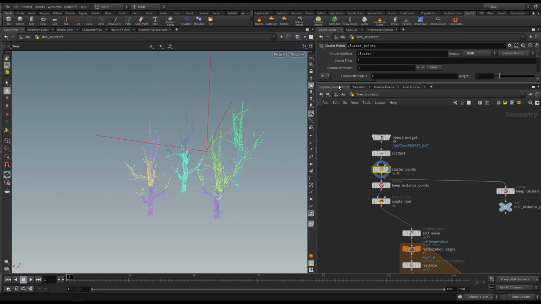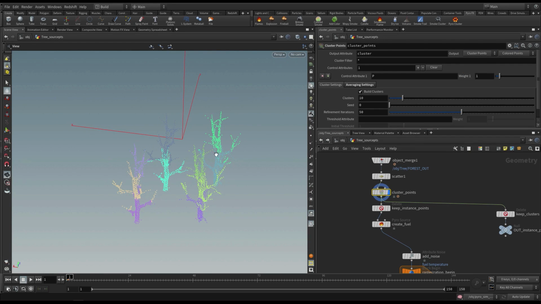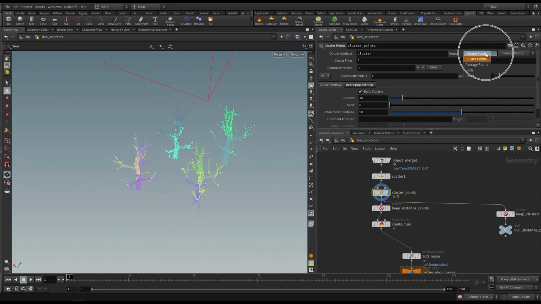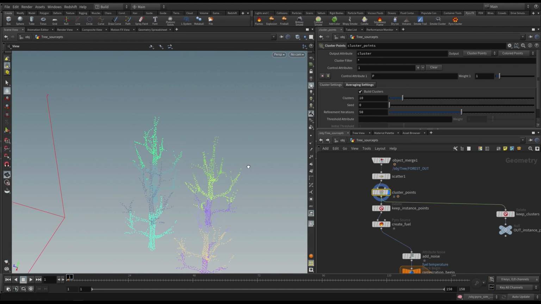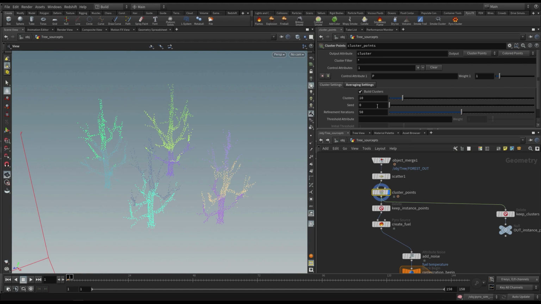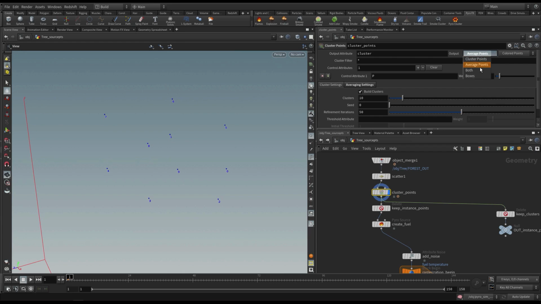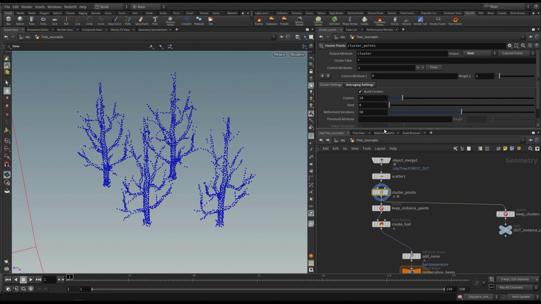And then we have this cluster points node. So this node is doing the business here. It's doing a couple of things. First of all, it's creating cluster points. If I set this to cluster points, that's what we're seeing. So these are the scatter points on the trees, and they're clustered by different colors. So there's 2 clusters on this tree, 3 on this tree. If we go to average points, it's just going to give us a point at the average of each of those clusters. Let me turn on the point display, and you'll see there's quite a few points. There's more than the 4 trees that we have. And we can set the mode to both. We're actually outputting both for other bits of the pipeline.